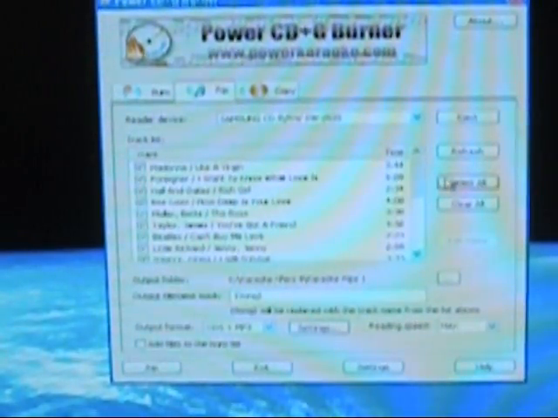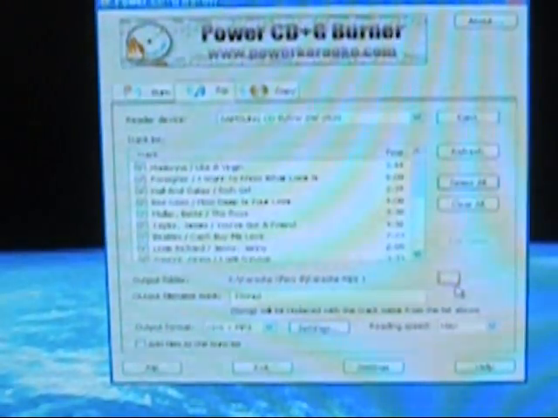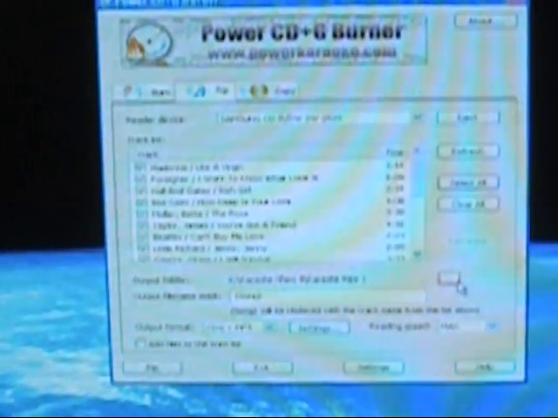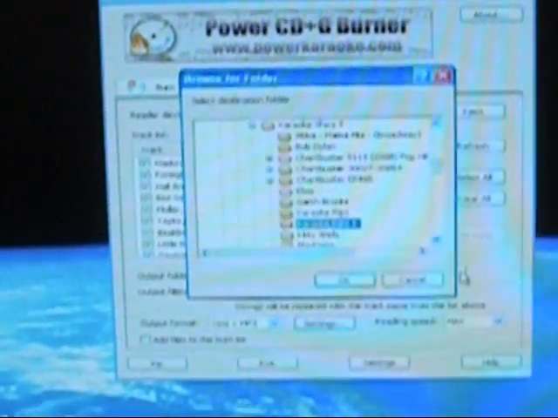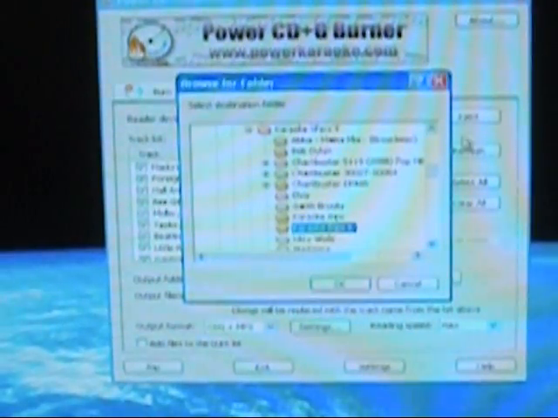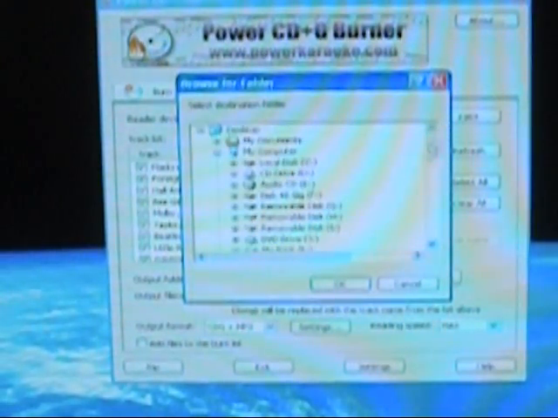Make sure they're checked. You got your output file name mask. I've got song there, which includes song and artist. And your output folder. This is what we just did. We created that folder, remember? So you're going to check this little box with the 3 dots in it, and let it open up there. Okay, then you're going to go look for that folder we just created.